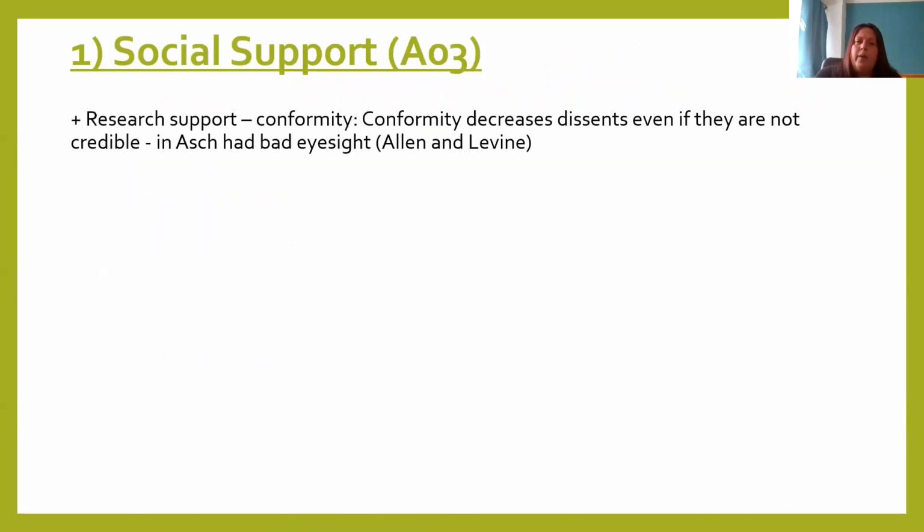So when it comes to evaluate, there's lots of research evidence. The evidence here is very similar to the Asch experiment, but instead we've got someone who also gives a different answer, but they have bad eyesight. And you might remember reading that they've got very thick lens glasses. So even though we might question whether they can see properly themselves, it doesn't matter. Just because they've said something different makes us feel comfortable as well to say an answer that goes against the majority in that room.